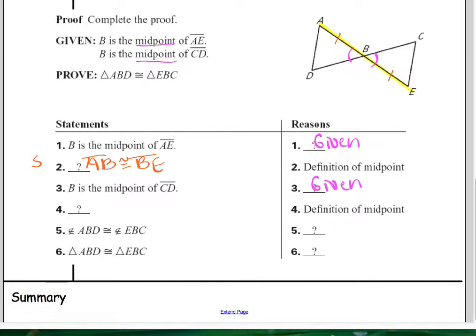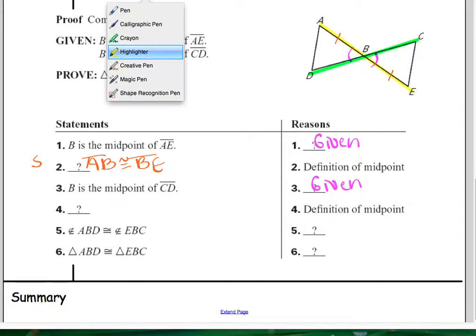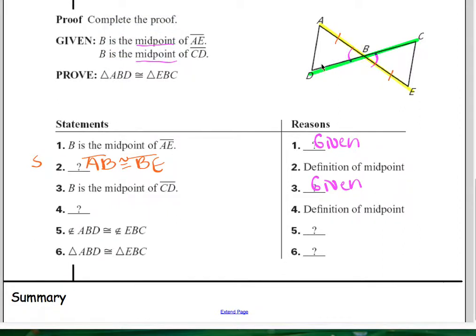The next piece of given information is that B is the midpoint of CD. So let's find CD. Here's CD. If B is the midpoint of CD, then that means that to each side of B is a congruent segment. Since I've already used one mark, I'm going to use two here. So now I can list these pieces into the proof. Segment DB congruent to segment BC by the definition of midpoint. This is another set of sides.